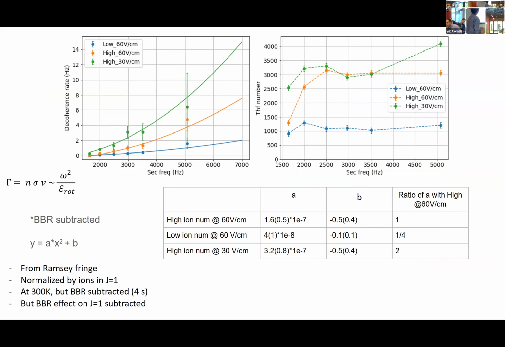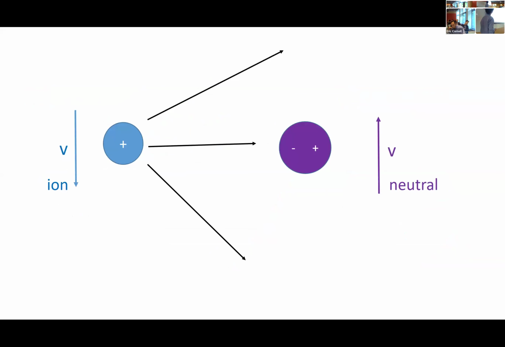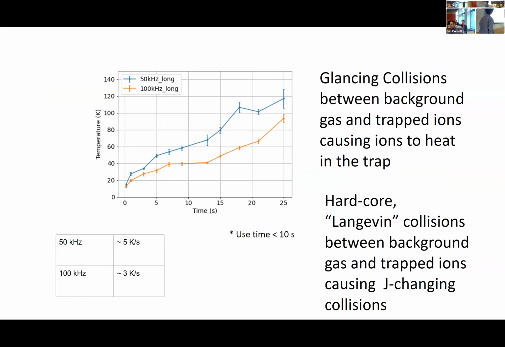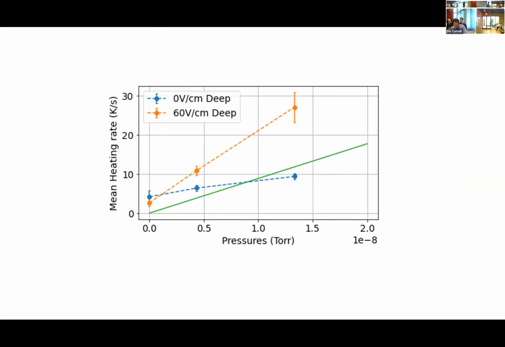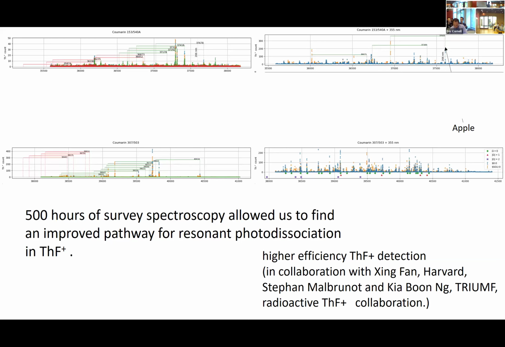I'm not going to walk you through this, but we've studied this as a function of confining frequency and ion number. Also, if there are background neutral atoms that come zooming by, not too close to our ions, they apply a little pulse of electric field as well. I'm not going to go through that, but we're studying it. We have problems. 170 Kelvin is not cold enough to freeze out hydrogen by any means, so we have problems, especially with hydrogen down the end of our long steel tube. The new tube will be made out of titanium, which will go a long way towards suppressing the hydrogen. I don't want to say much more about that.